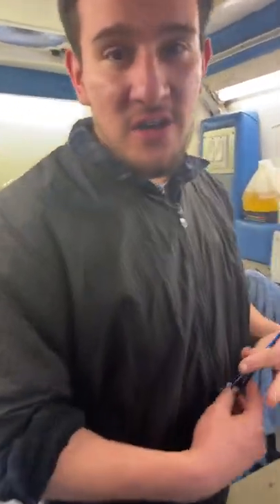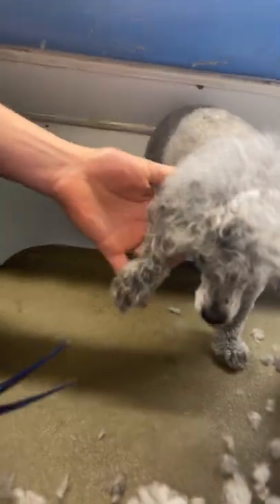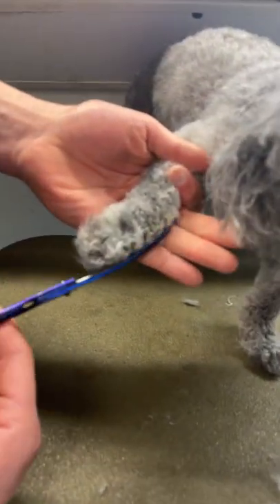You want to make sure you got the scissors on your hands the right way, curve, you know what I mean? Come here to the paw, you grab the paw very, very gently. She wants to put it back down, it's okay. You just go ahead and shape it up the way.